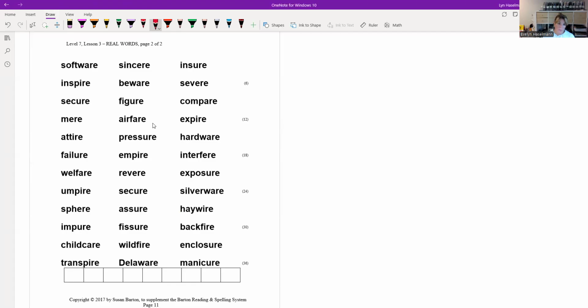Just another set of fluency drills. They can just read these. Again, we are focusing on accuracy over speed. So make sure your child can read, not guess. Read, don't guess. That's the theme of the day.